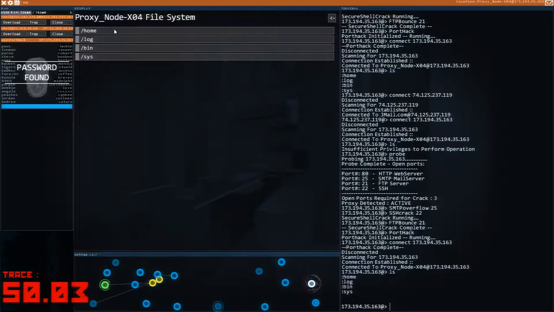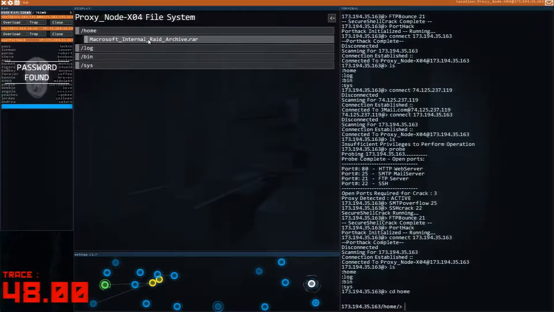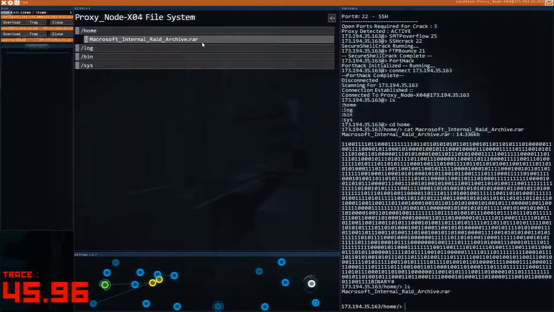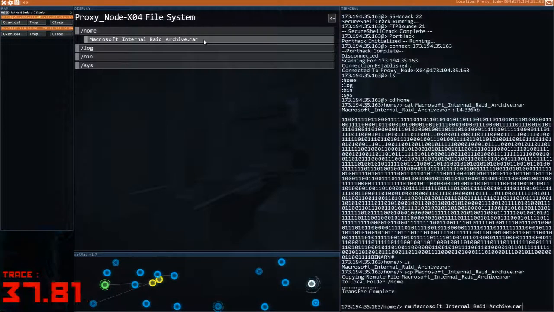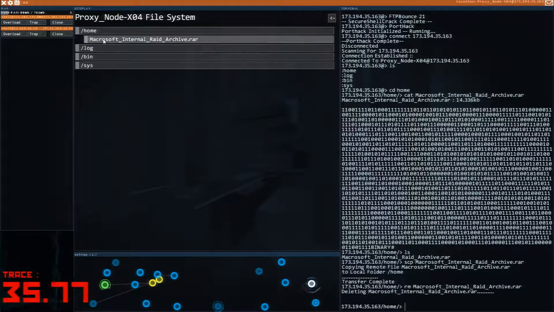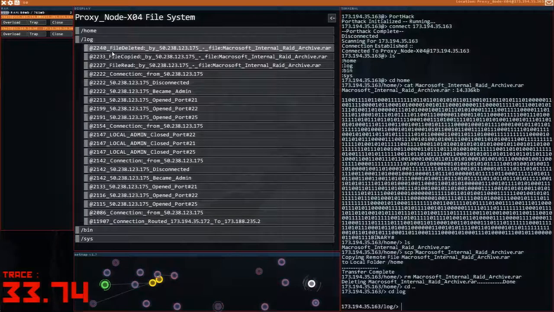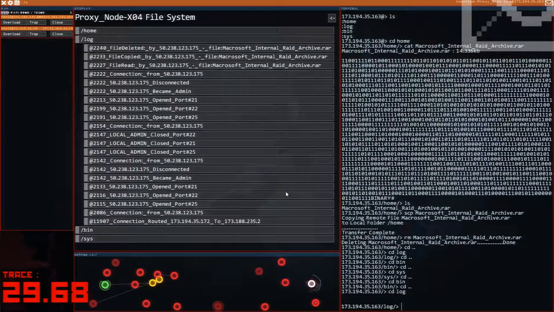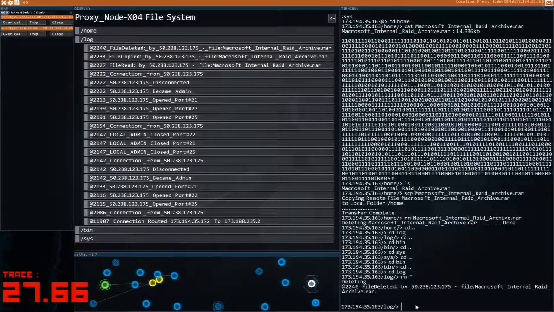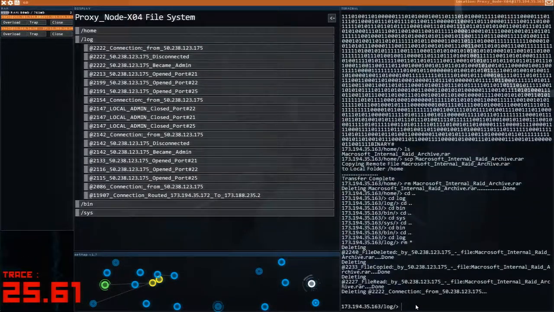Okay, view the file system. Let's see what we've got here. Well, blatantly we want that. So we want to SCP this, because why would we not want a copy? And then we're gonna delete it as soon as that. There we go. Transfer is complete. Let's delete all that. Is there anything else we have to delete? Lots of logs, obviously. But beyond that, that's literally all that's on here. Okay, rm start.